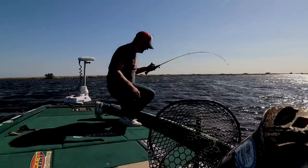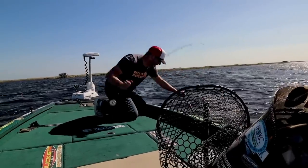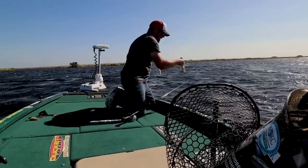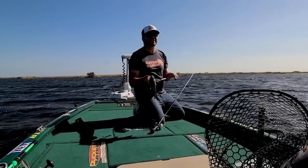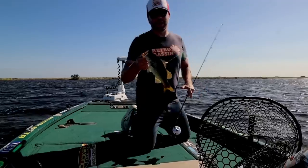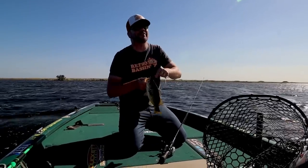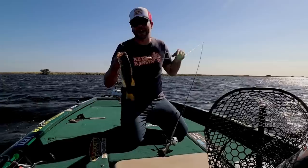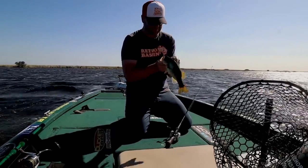There's another one. It's the first one on the old Dominator. Dominator. Yeah, buddy. Pretty little fish. Look at that. That was like the second cast in the new spot. Yep. So it's crazy, but we were out here trying to hide from the wind all day. We hide from the wind, and the fish hit from us. Yeah. You get back out in the wind, and there you go. There's a fish. Bam, bam.